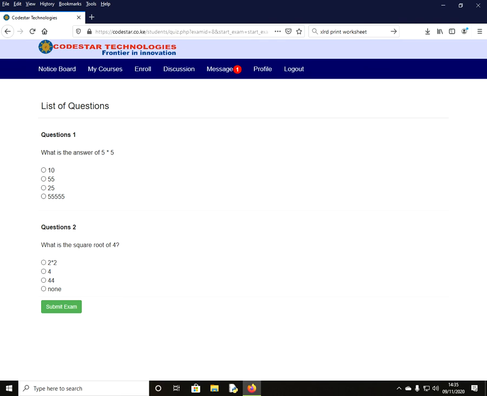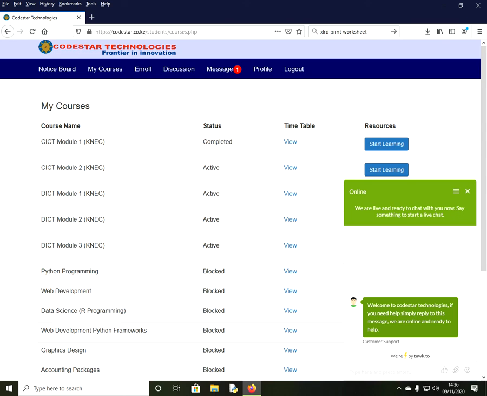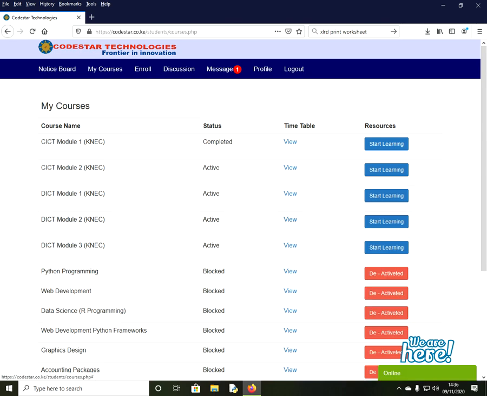So I think that's all about our platform. As I said, feel free to contact us, and as you can see, these are some of the links that you cannot access because these units are deactivated. So in case you might have any problem, you can use this part to contact us, and there's no problem with contacting us because we're going to get back to you within the shortest time possible.